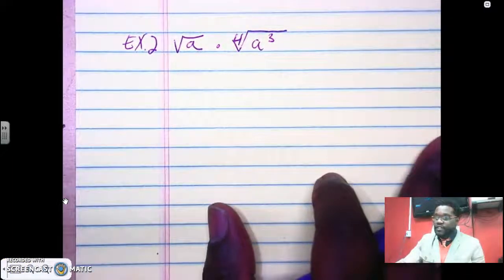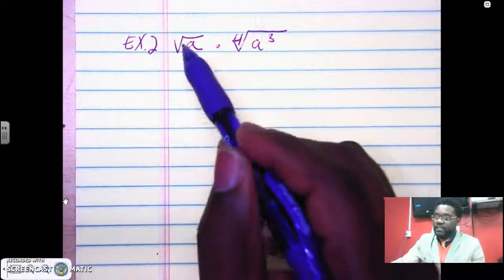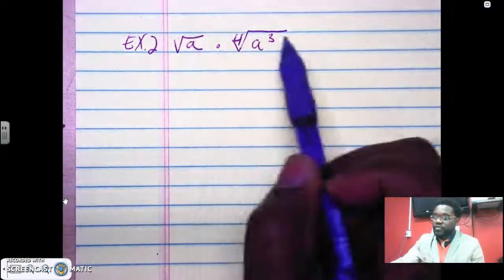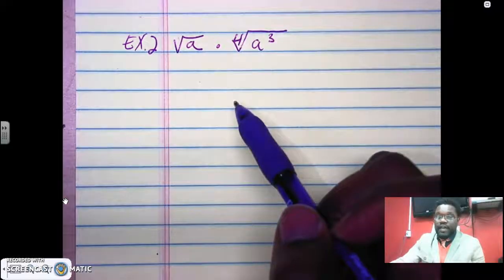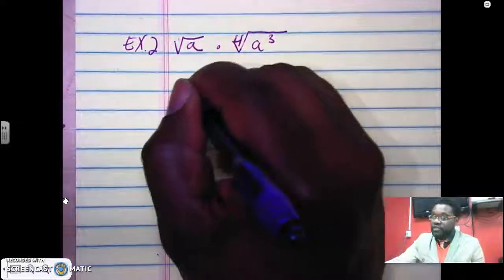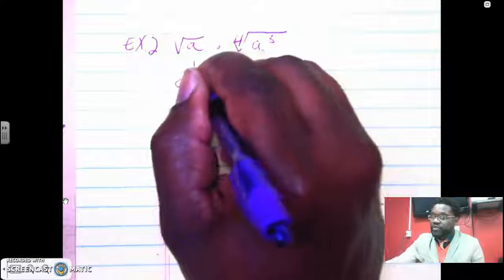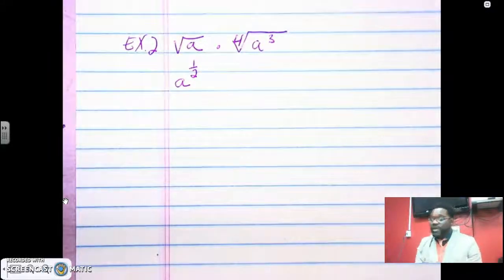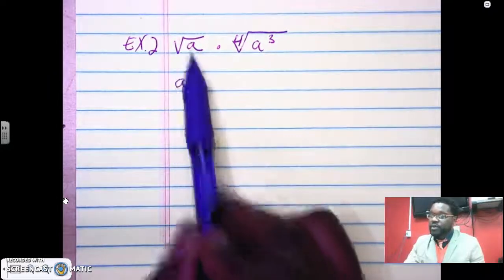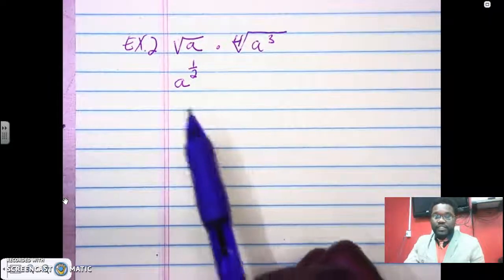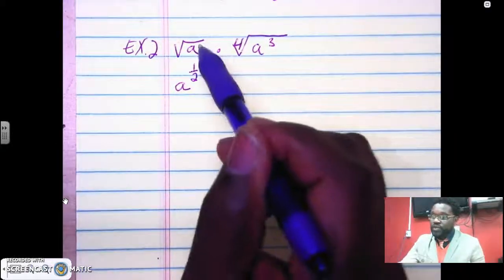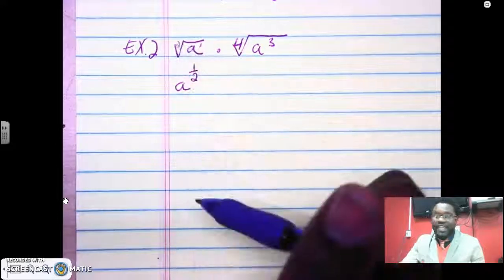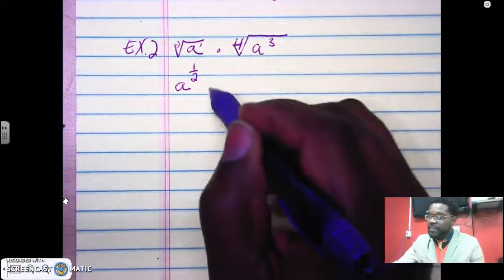All right, here's another example where my index is a 2 and my index is a 4. Before I do anything here, I need to first change these to rational exponents. Remember, rational exponents means fractional exponents. And I don't just make them up. The problem tells me which fraction goes there. The index is 2, the exponent here is 1. On a problem like this, you don't see the 1 or the 2. You have to know that they exist, and so you need to make sure you write it.